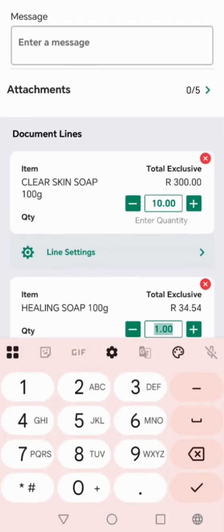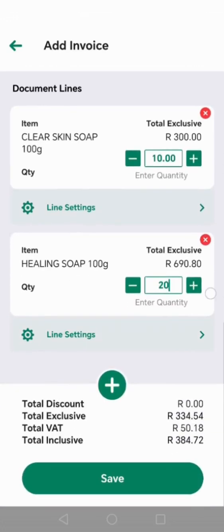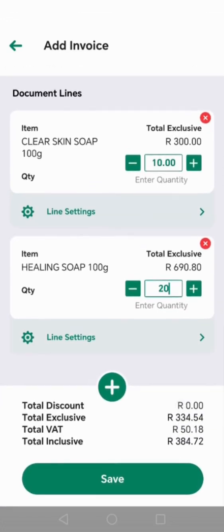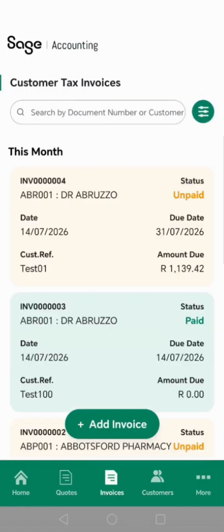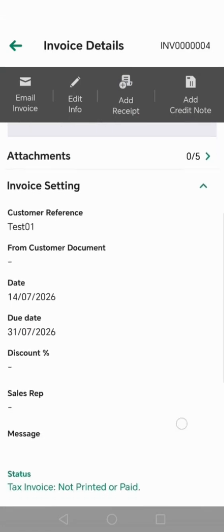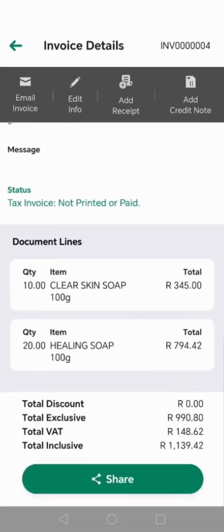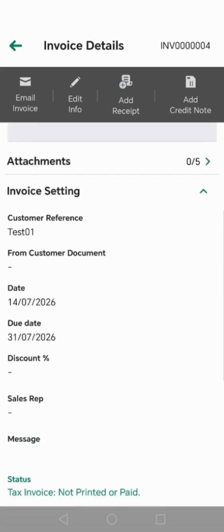At the bottom, you will now see the breakdown of the invoice figures. Click on Save to process this invoice and you should get a pop-up saying that this invoice is now saved successfully. As you can see, creating an invoice is a simple process. Once the invoice is processed, the invoice listing opens up and at the top, you can see that this invoice is now processed. I have opened it up to verify all details.